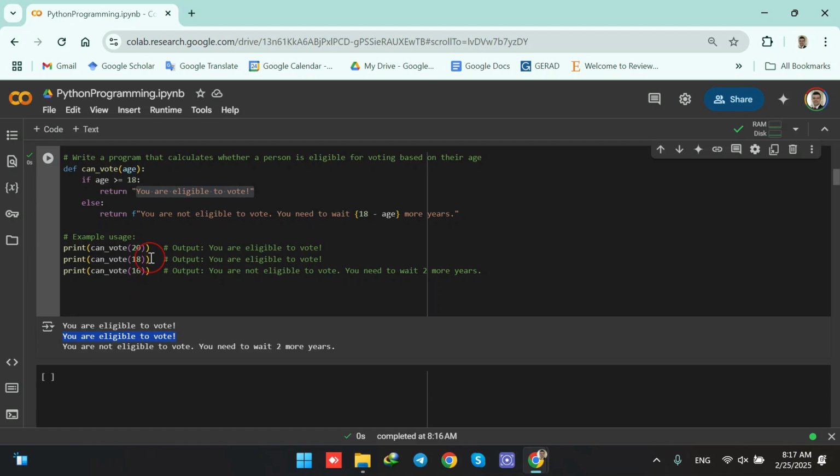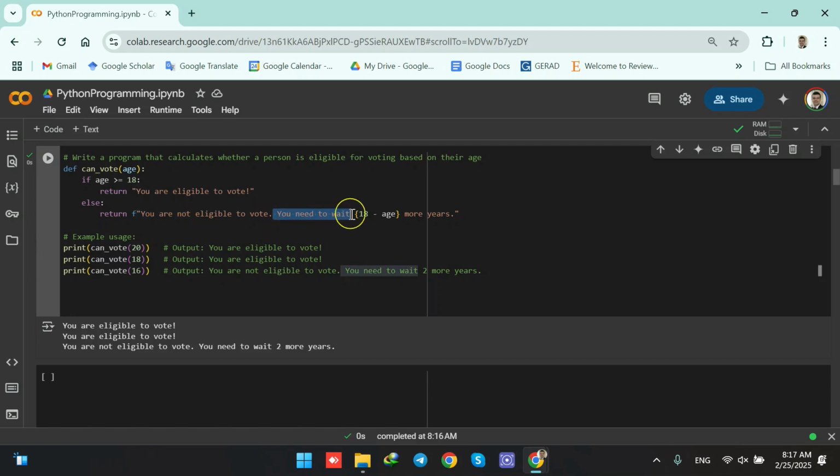However, when we call the function with a number that is lower than 18, because this is the criteria for checking if someone can vote or not, for example, with 16. We check to see 16, is it larger than 18? No, it's not true. Therefore, this part is not executed and the else part is executed, because whatever is not inside this condition is going to fall into the else part. And this message is shown. You are not eligible to vote.